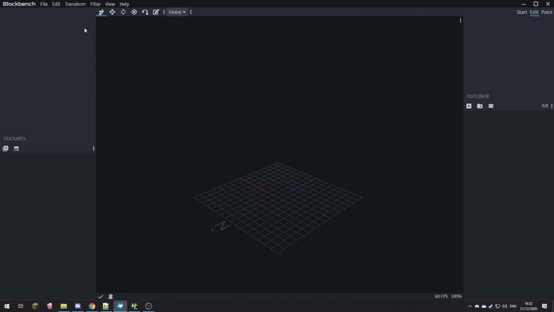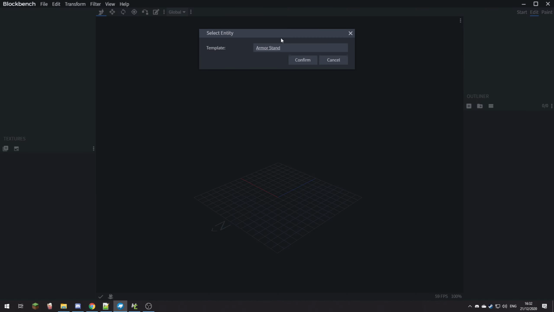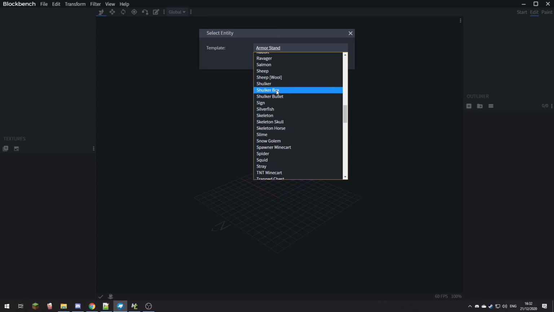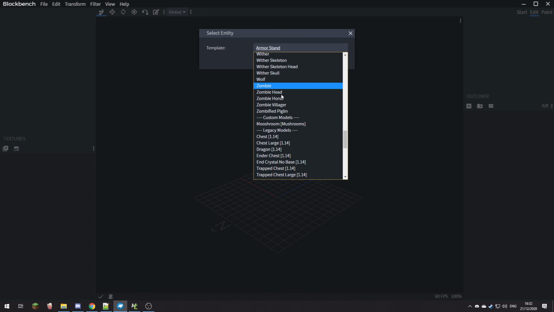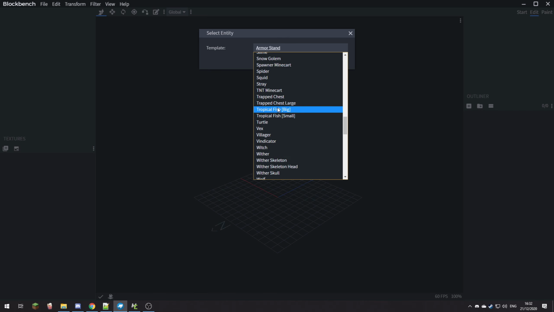So the first thing I'm going to do is go into Blockbench, which is my go-to choice when I make new mobs for my Minecraft mods. This is because personally I think it's the best Minecraft model creator, and there's a lot of customizability and options you can use, as well as a lot of cool, interesting plugins.